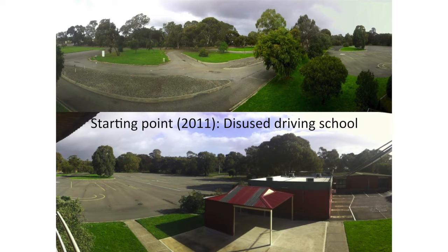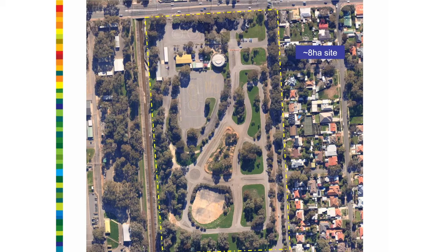This, in a past life, used to be the meandering Sturt River that came through here. And then after some brilliant 1950s engineering, it's a gum barrel straight trapezoidal channel that passes through the site. The broader site includes a reserve to the south of here, the Oaklands Park Reserve, which is separate to what was the driver's centre. So that's the site we started with, and what we were asked to do is a couple of things.